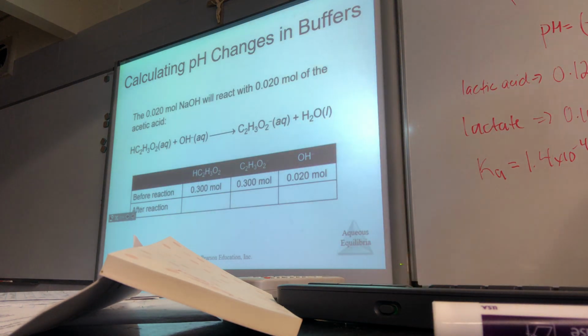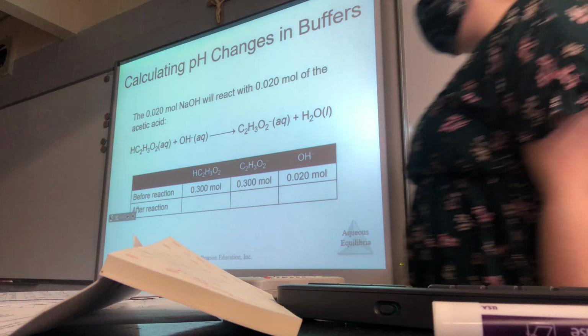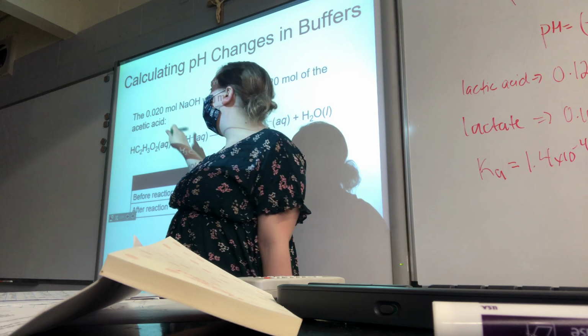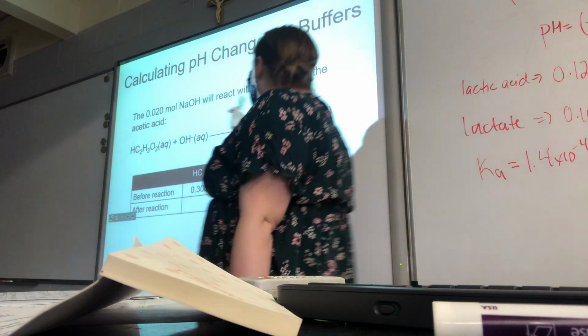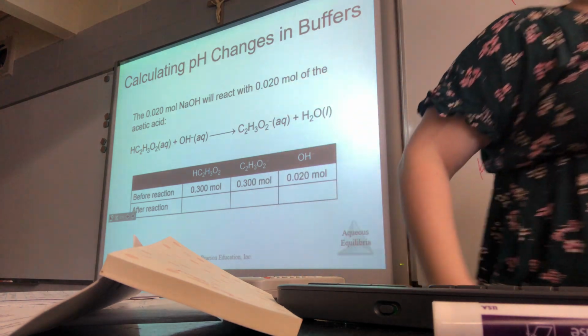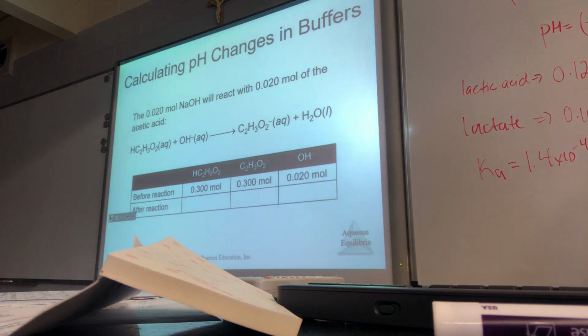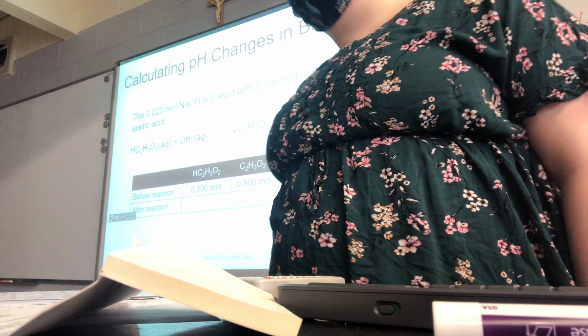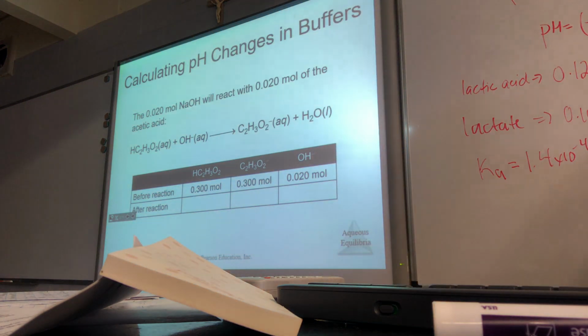So now we do the complicated part. We get a reaction. We know that we're adding the acid to that sodium hydroxide, which is a base. We're going to form the conjugate ion and some water. There's our reaction. Why did we know this one? Because we were told we were adding to a base. If we were adding to an acid, would things be different? Yes, it would. All right, then we set up an ice table.